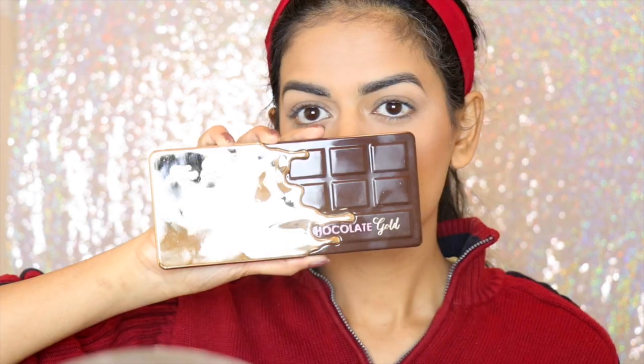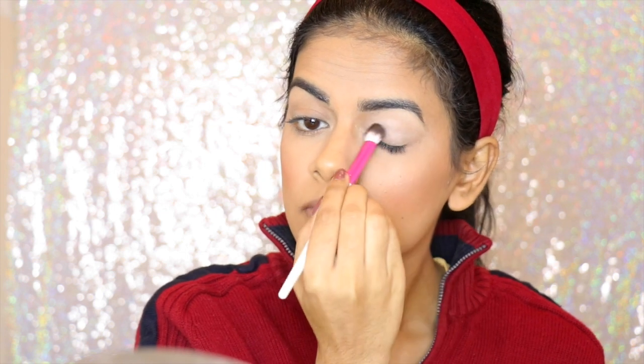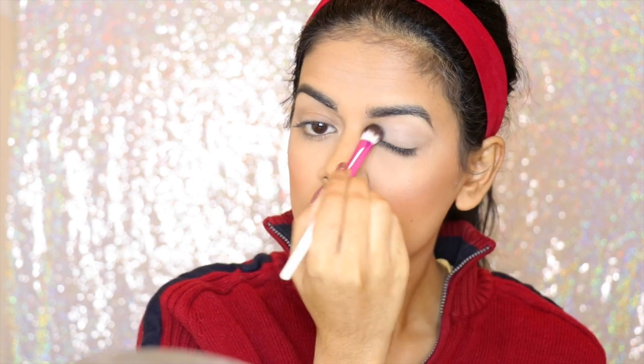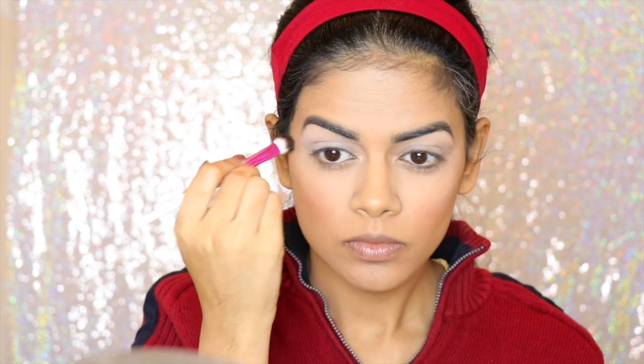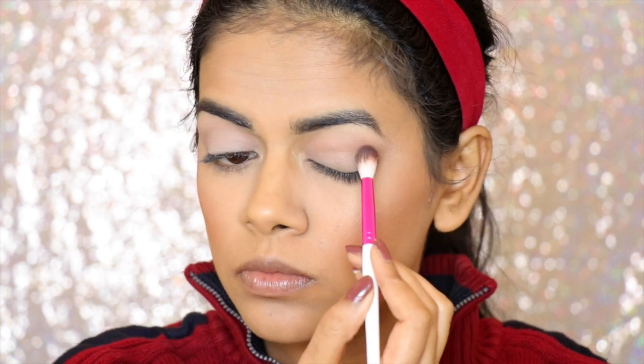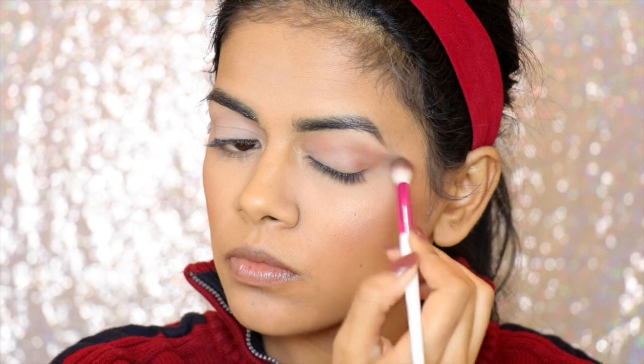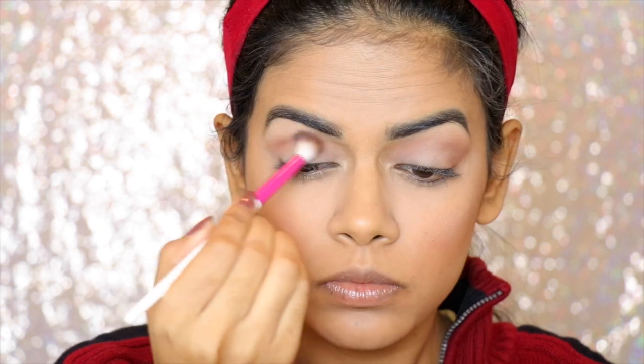And then for eyes, I'm going to be using the Too Faced White Chocolate palette. I primed my eyes already and I'm just applying the lightest color and applying this all over with this new Ruby Kisses brush that I got. These brushes are so good, you guys. Like, I couldn't believe it. The Ruby Kisses is found in like your local beauty supply store and they're really affordable. And I was so blown away by how good these brushes were.